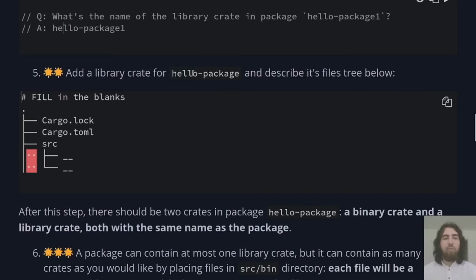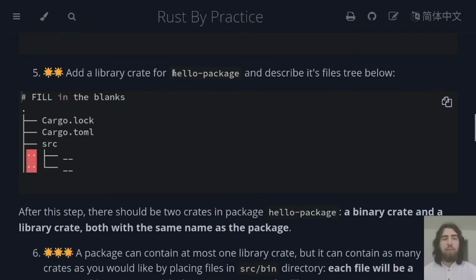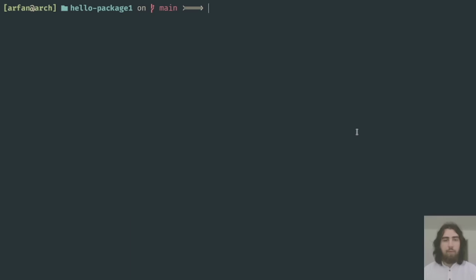Add a library crate for hello package and describe its files tree below. Alright, so we want to add in the hello package a library crate. So let me remove this over here and we will go inside hello package.